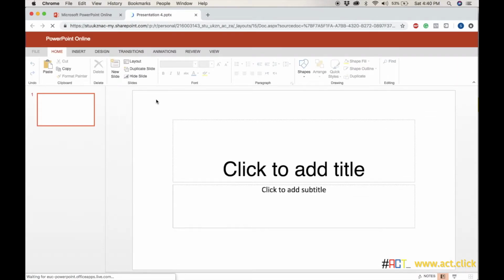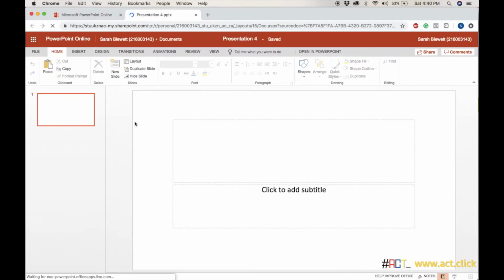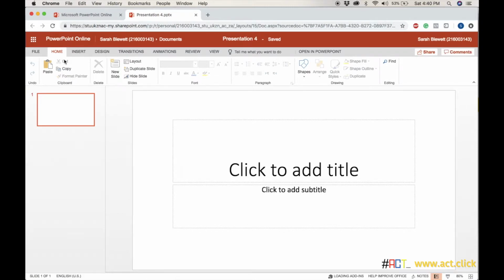Again with PowerPoint, just like Word, we have a big blank page in the middle with some settings and options and tabs on the top. To make a basic PowerPoint presentation, all you really need is this first tab over here, which is the Home tab. And then to make it a bit more interesting, we can then go through the other tabs, like looking at the design and the transitions between slides and even animations. But for now, we're just going to create our first basic PowerPoint slide.